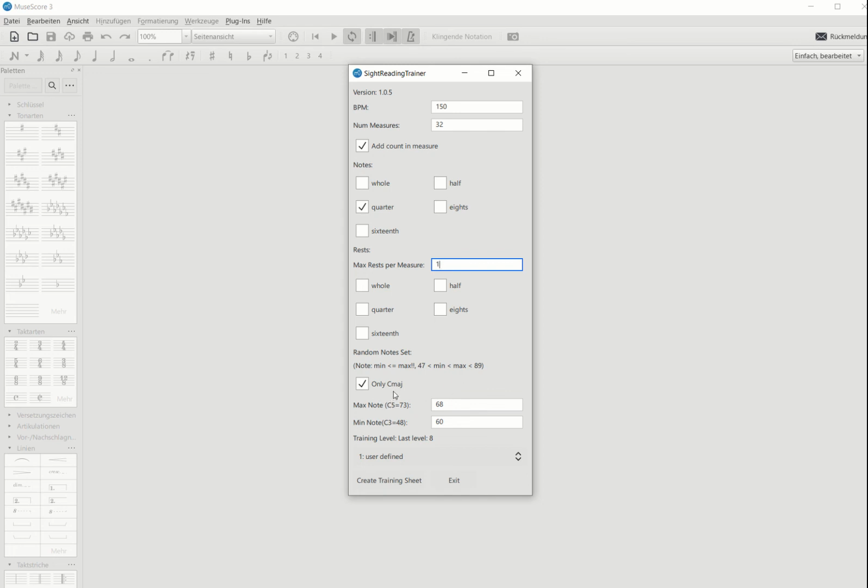If you don't want accidentals in your score, you reduce it all to the C major scale. Here in the min and max note, you can choose from values between 1 and 88, which is the number of keys of an acoustic grand piano.